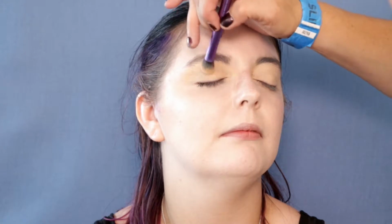It's okay. You can talk. So what this does, the MAC paint pot, lays down a really nice base for your eyeshadows to adhere to. They stay on longer when they have some kind of primer.